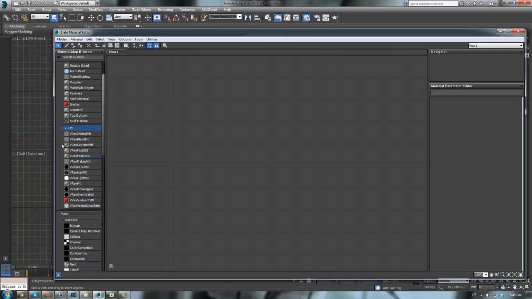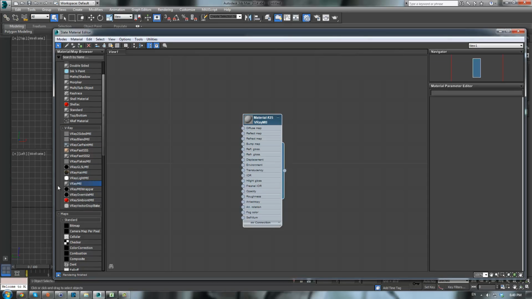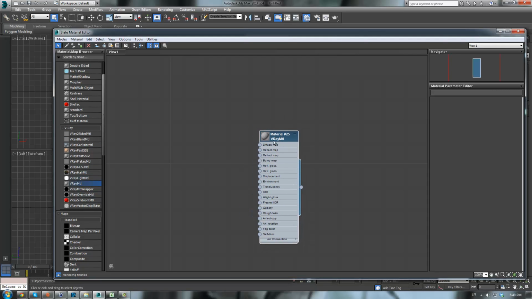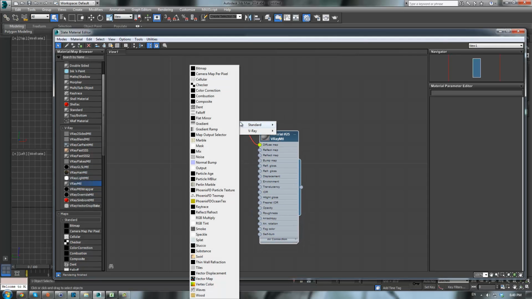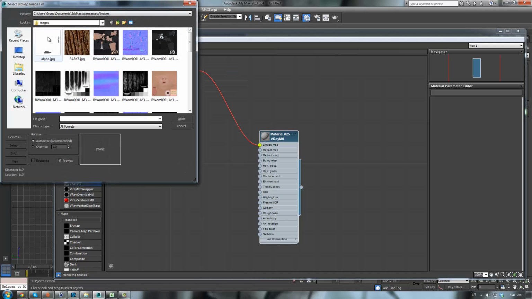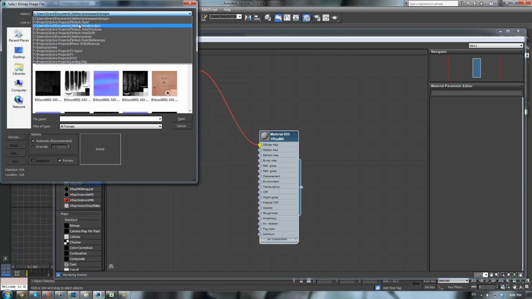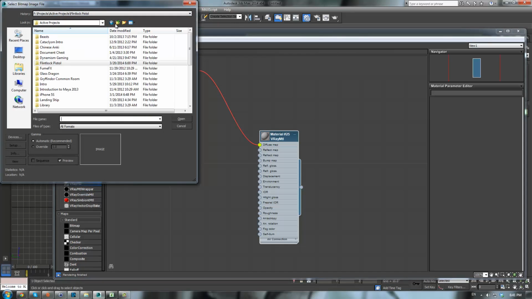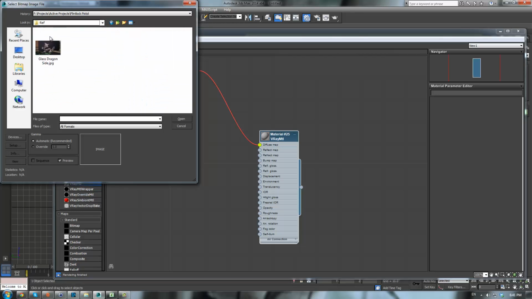So, going back into our materials here, by pressing M, create a V-Ray material. Just click and drag it out. And in the diffuse map, we're going to want to use a standard bitmap. Navigate over to your projects folder, and navigate to your glass dragon. And there we go. So you see this image is, let's see, 2688 by 1520.